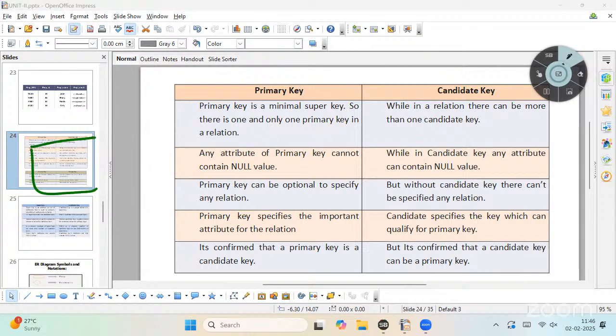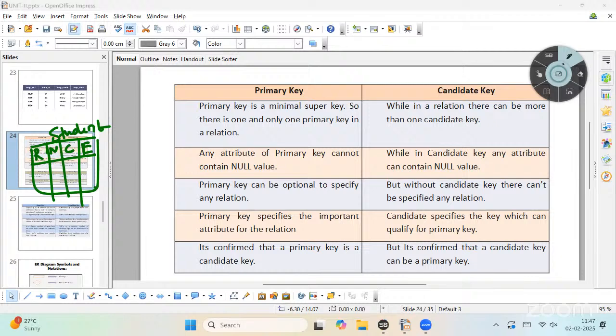Suppose we take a student table. In the student table, roll number, name, contact number and email ID are there. I didn't mention any primary key in this table. Is this table valid or not? Yes. Without a primary key also we can run the table.